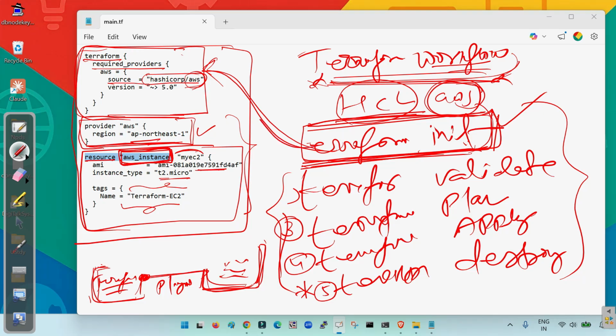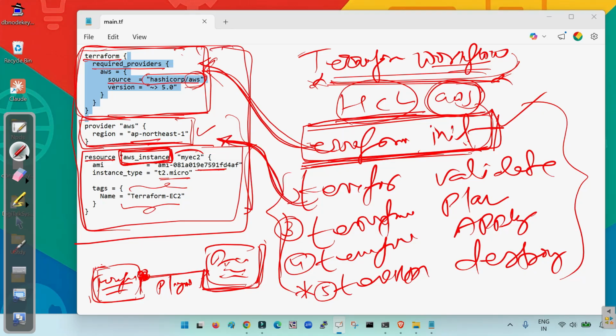So the first phase, terraform init, is going to execute this particular section where it is going to download the corresponding cloud service provider connector. Then terraform validate. Terraform validate will just validate whether the syntax is correct in your code, which is the code that we have written. Apart from that, it also validates the logical dependencies as well.